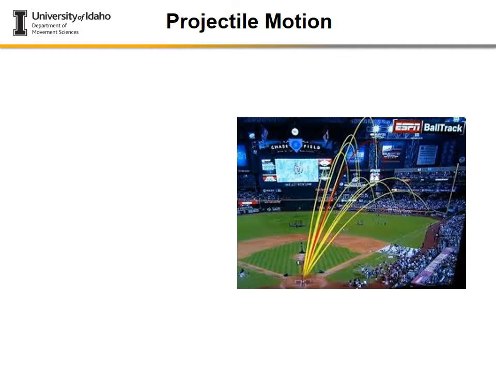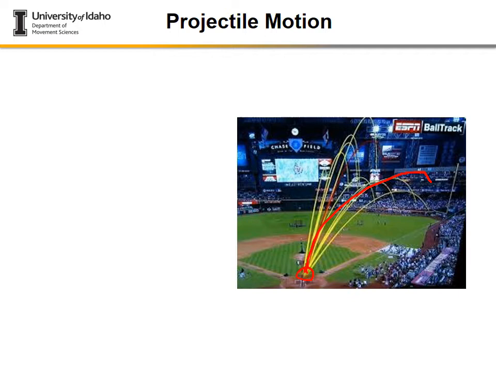A common area where you'll see the equations of uniform acceleration utilized, and those are the equations for projectile motion, is in, say, a home run derby or in baseball in general, when they can predict how far a ball has traveled and the path of travel. Oftentimes they'll take the takeoff velocity and the angle of projection, and they'll predict and calculate that out, as well as where the ball falls. But these are common areas.